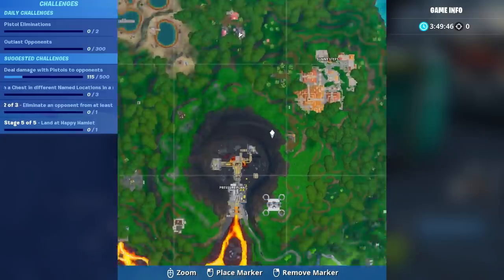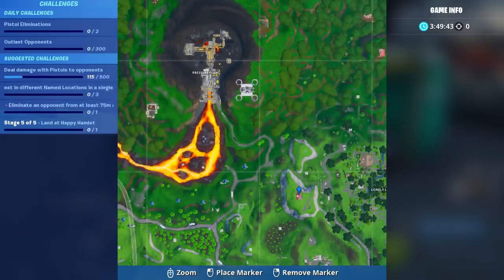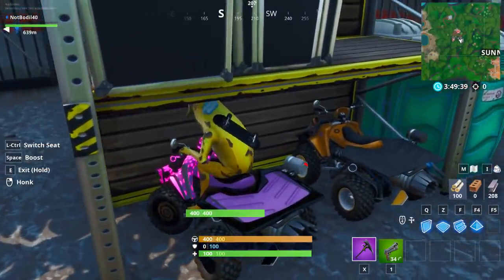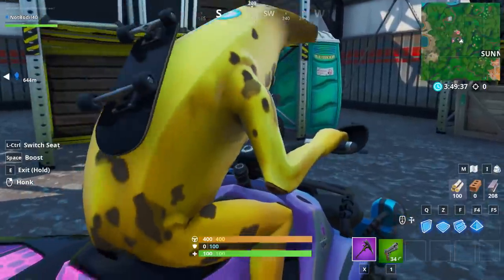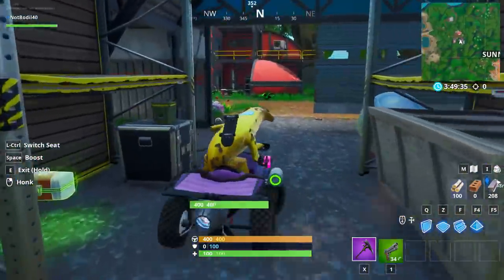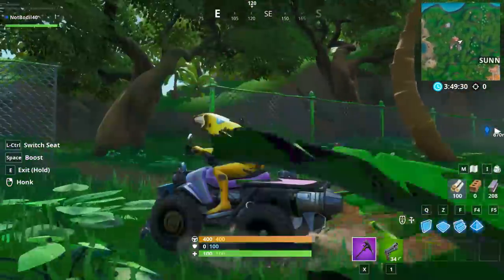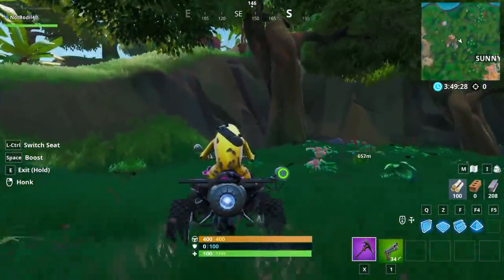There is some Quadcrasher spawns right over here as well on this expedition outpost. And I believe most expedition outposts have Quadcrashers. But anyways, once you get a Quadcrasher, what you gotta do is get 3 seconds of airtime in a Quadcrasher. And I assume you gotta do it in 1 jump, so the easiest way is to find a mountain that's not too steep, kinda like this.